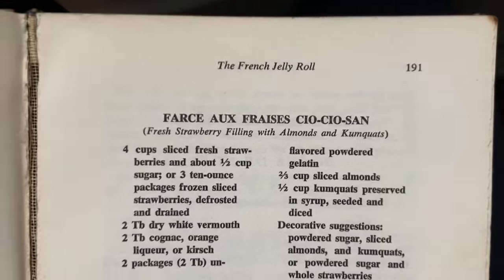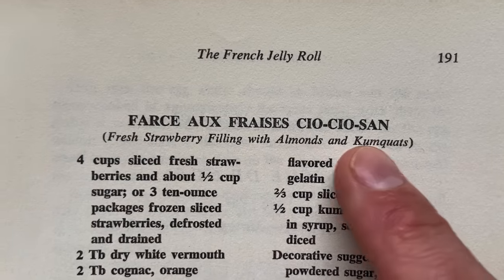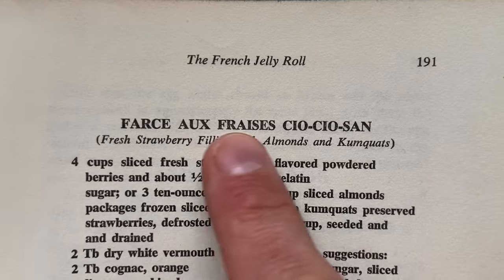Farce aux fraises, xiu-xiu-san. Yeah. We probably should talk about this filling, fresh strawberry filling with almonds and kumquats. Farce aux fraises, xiu-xiu-san.